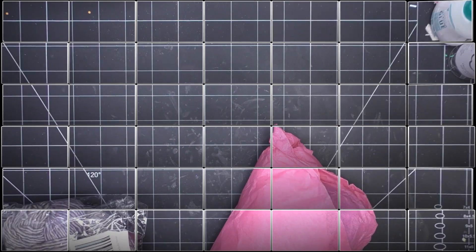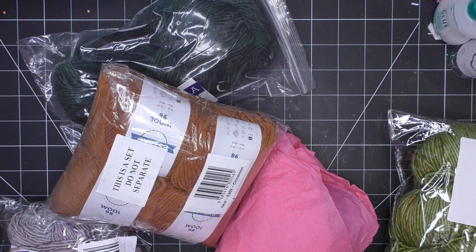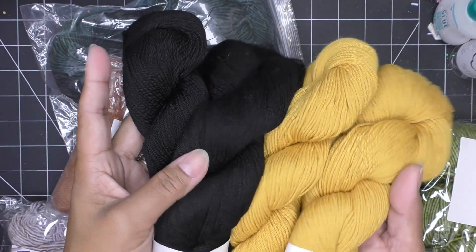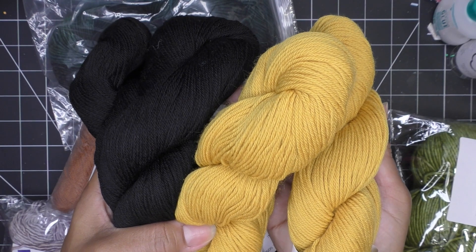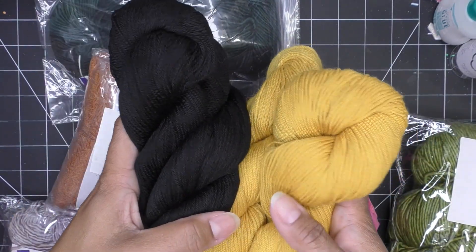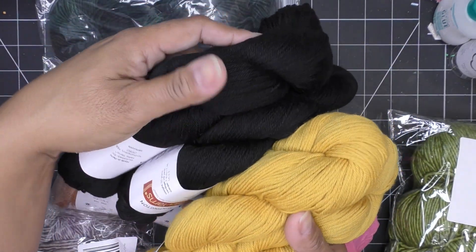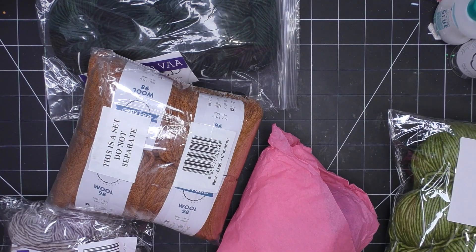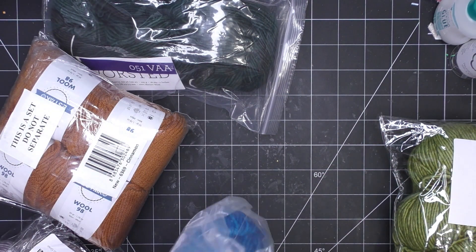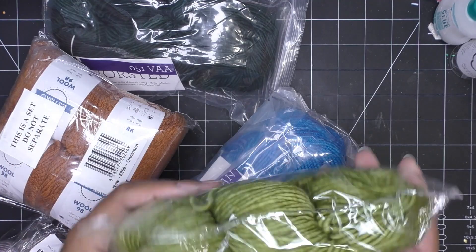Most of the yarn for the Katmai hat is Malabrigo. One color I couldn't find in Malabrigo on the site, so I ordered something I hope is similar — that's the risk of ordering online. For Miranda's Hufflepuff hat I just picked up some Valley Yarns on my own — not expensive, and even with shipping from Amazon it was about four dollars per skein, which is really great. This feels really nice, so I think it'll work well. For the Katmai hat, the Malabrigo color is called 'Lettuce' — I need a light green and a dark green basically.